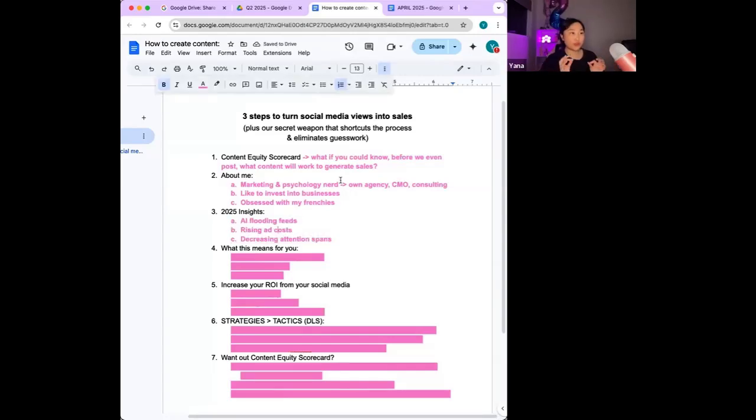Moving on to 2025, what we're seeing is there is a lot of hype around AI right now, flooding our feeds. What this is doing and why you should care is that it is making quality views much harder to obtain on organic social media alone, because AI can actually pump out high quality content in a very short amount of time. Not to mention the rising ad costs and also the decreasing attention spans of customers across the board. This is why now is the time to be doubling down on your social media strategy, no matter what business you run.